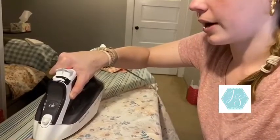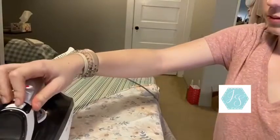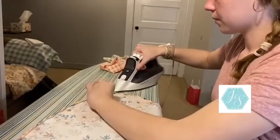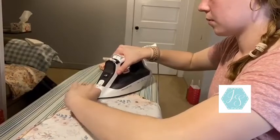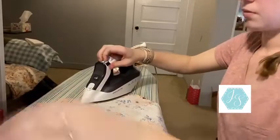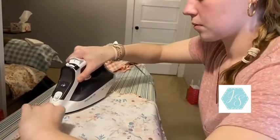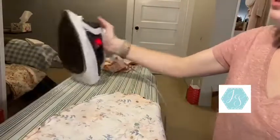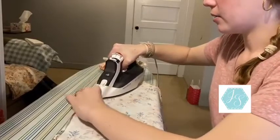Almost done with the first one, and I have to go back one more time so that our raw edges are folded in. I'm not keeping the steam on the whole time just because of my fingers. I really want to get those heat-resistant thimbles, which are for just that. But I don't have any. We're out of them right now.